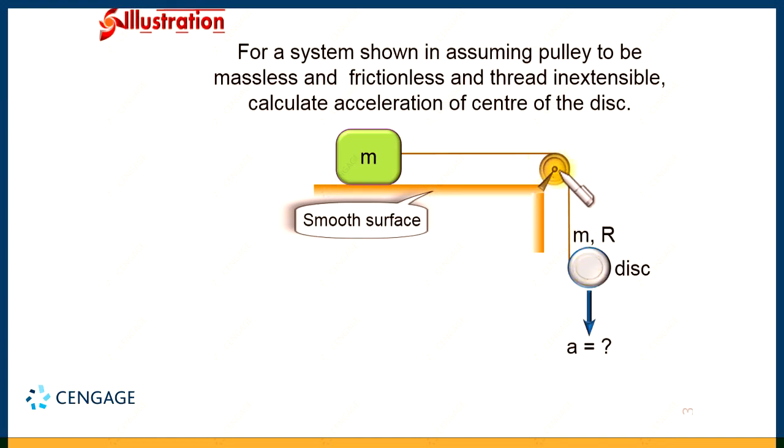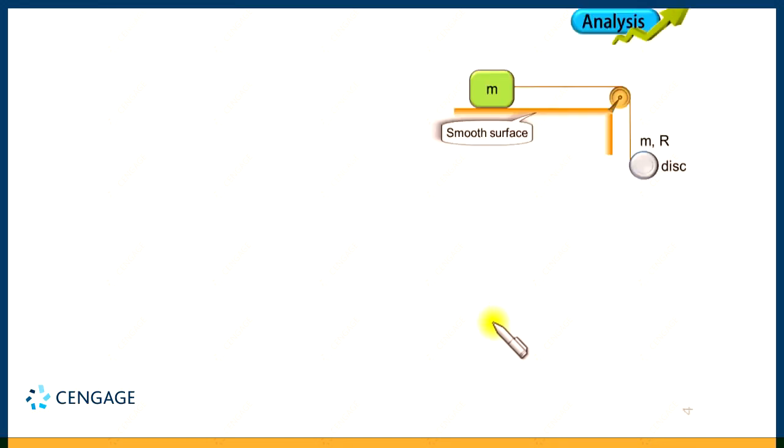This pulley is small, right? It is massless, that means we can neglect the moment of inertia of this pulley. That means the string will slide over the pulley, so we can neglect the rotation of this pulley. So let us do one thing. Let us move the diagram to the next page. The first and foremost important thing is drawing the free body diagram. So first we are going to draw the free body diagram of the block and the disc.